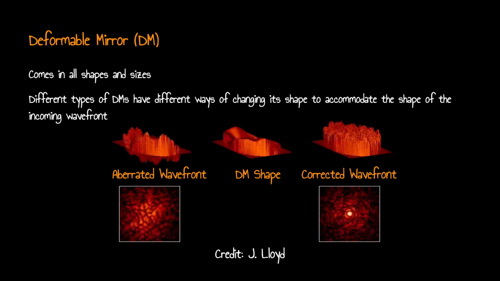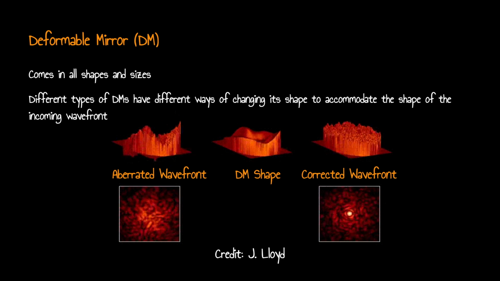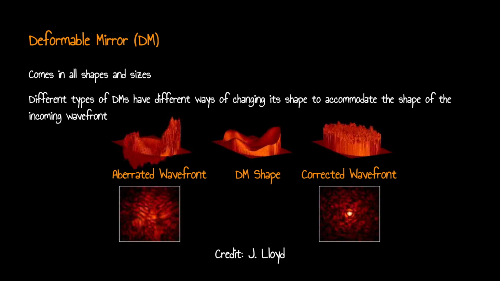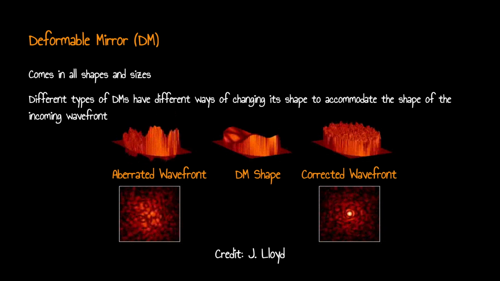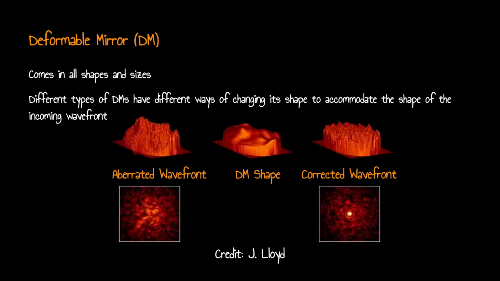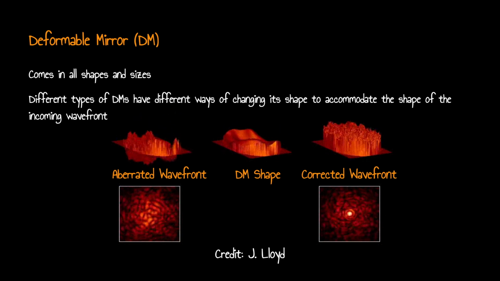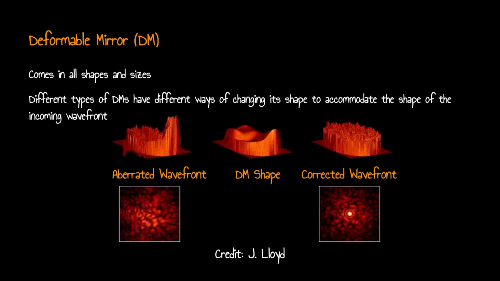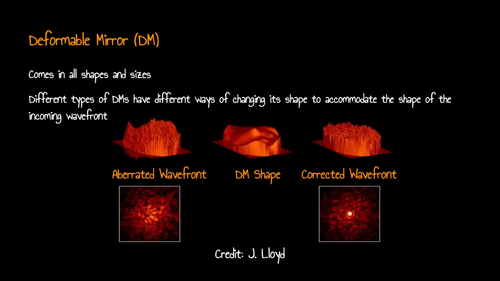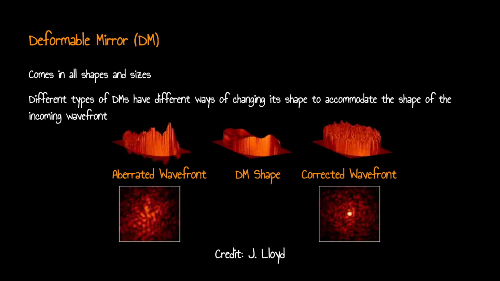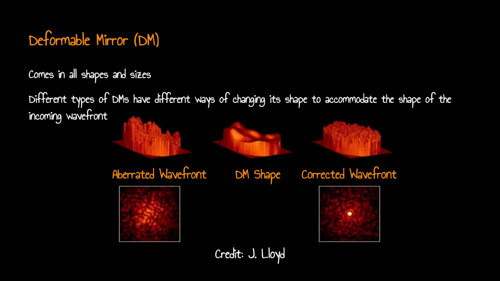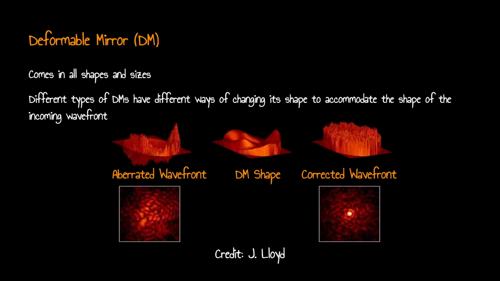So in this animation, you can see the difference between the distorted and corrected wavefront on the left and the right respectively, and how that shows up on the detector. Once AO correction is applied by changing the shape of the mirror, as we see in the center, the light from around the central source is concentrated in the core of what we call a point spread function, which looks like a Gaussian. The intensity increases in the core, which is the central part of the curve, and decreases in the halo, the outer part of the curve. Thus, we get a sharp point-like image as seen on the right.